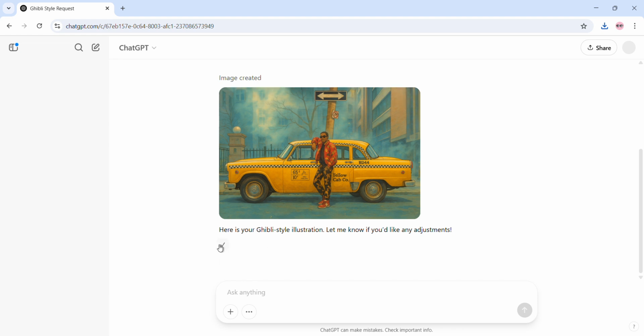If you want, you can copy this command and give ChatGPT a command like what kind of changes would you like to do in the following image.